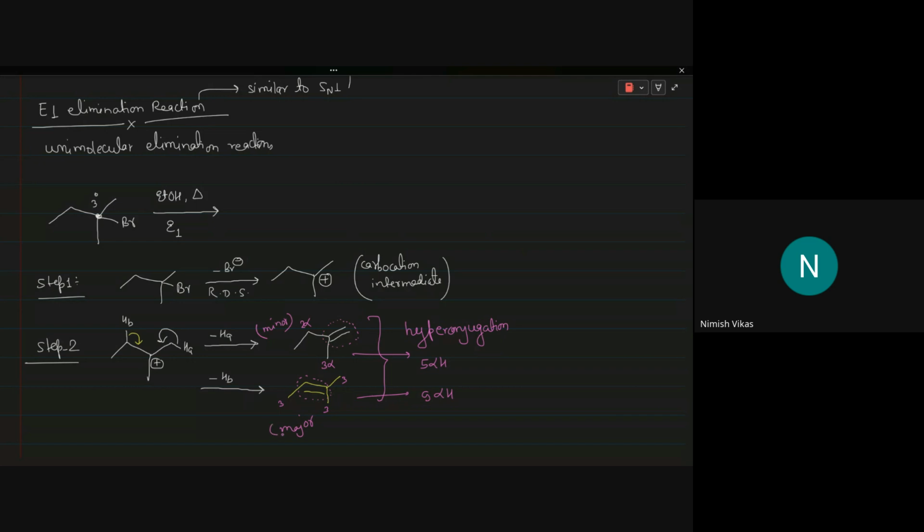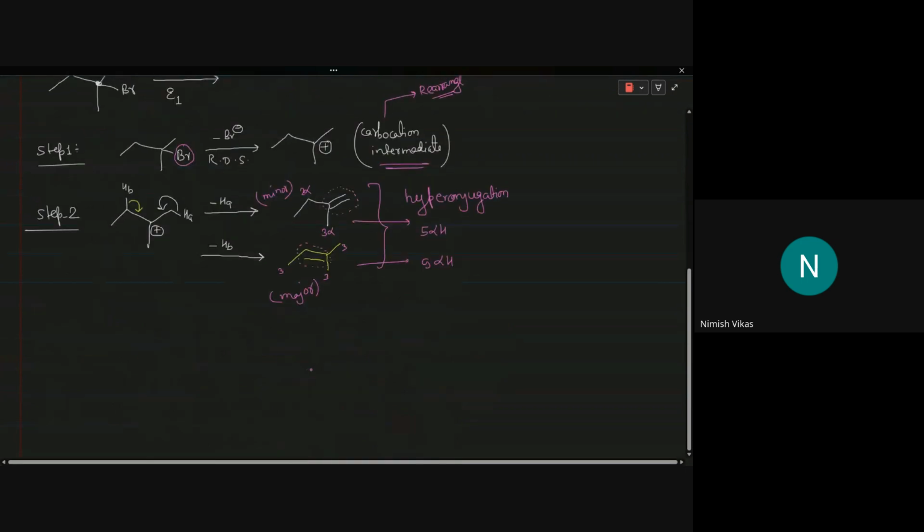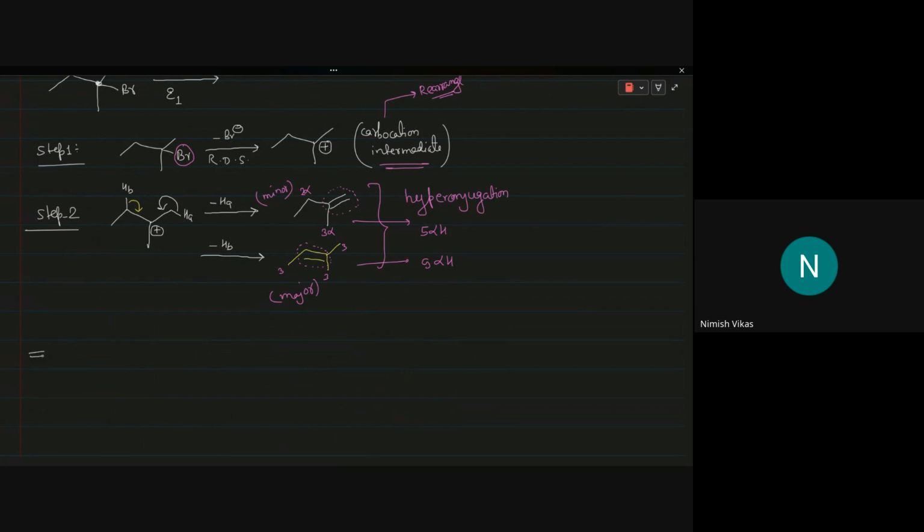So what we understood in the E1 elimination reaction is that in the first step there is loss of the halogen atom with respect to the alkyl halide, and a carbocation is formed. If a carbocation is formed, and the possible cases are there, it can rearrange also. Like in this case it was the most stable carbocation, so it does not rearrange. Rearrangement can occur, and after the rearrangement there is loss of one of the beta hydrogens, which can lead to the formation of the products, right? So this is there. Now some more details regarding E1 elimination, like whatever the next step is.